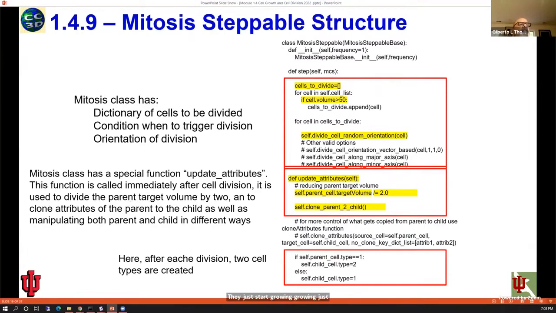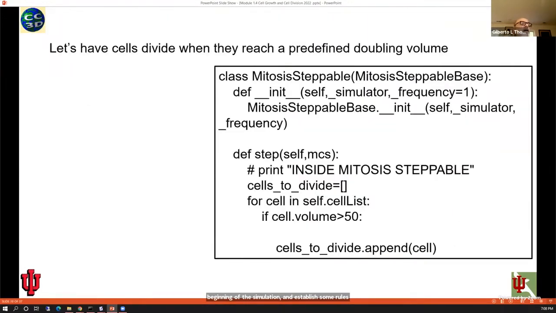But we can start with two cell types at the beginning of the simulation and establish some rules for the division of both. So here, if the cells are to divide when they reach doubling volume, I just have to include this line in the steppable step function, and include it in the list, as we see in the first red boxes in the previous slide.